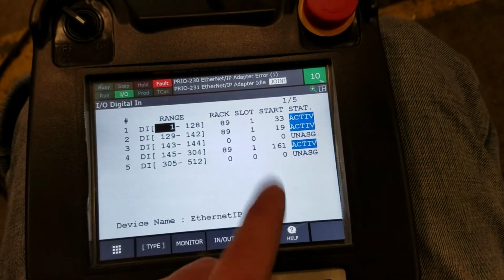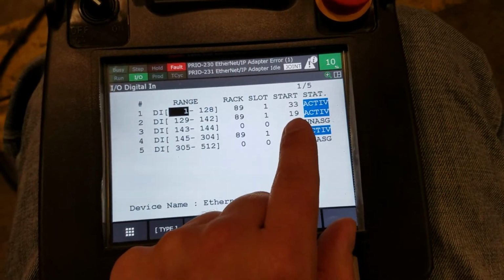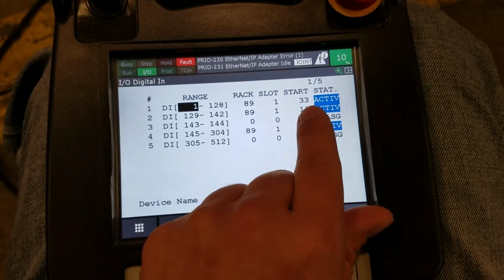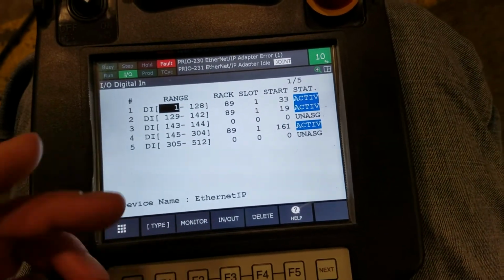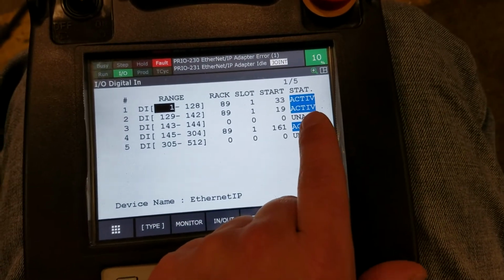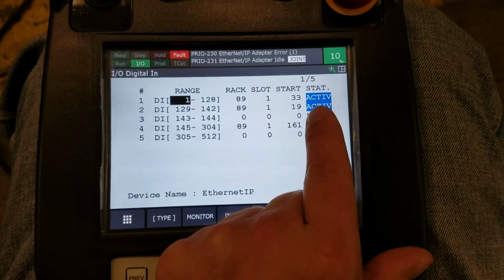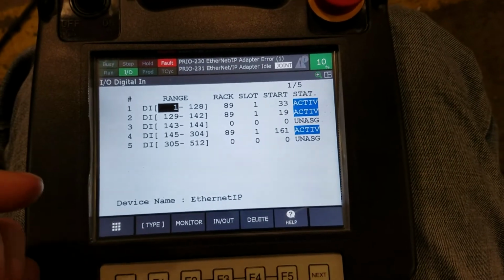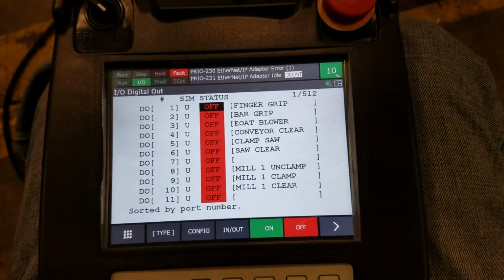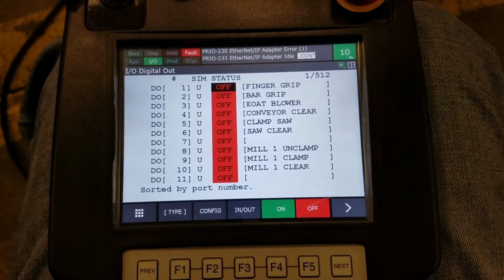If we go here, you can see it's the same idea on the inputs. So you get to make this whatever you'd like. But the important thing is that you can't start in a number that's already been used by something like the UOP. You'll see this active signal, and the help menu is actually pretty helpful. This active can be pending or invalid. When you have it right, it'll be pending, and then I think you have to do a restart, and then it'll be active. Then you can test: you turn on some bits, you go monitor this, and you force a signal on, and it works.